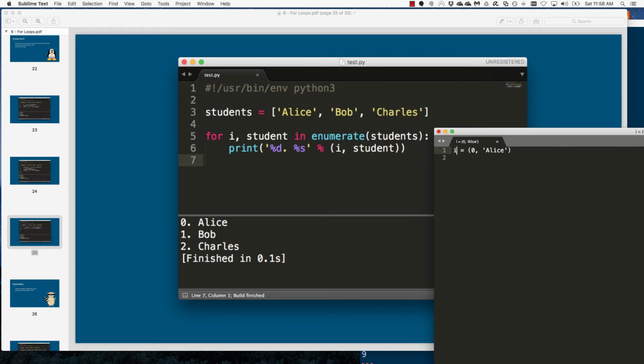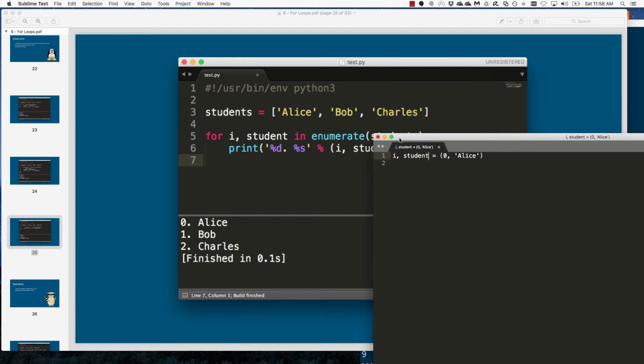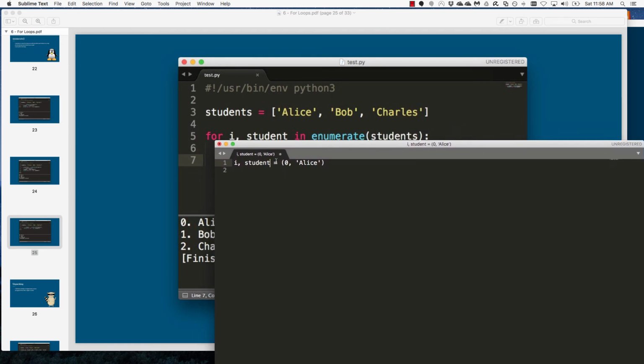So this is saying, on at least the first iteration, that i, comma, student equals the first value of the enumeration, so 0, comma, Alice, and it's using something called tuple unpacking.